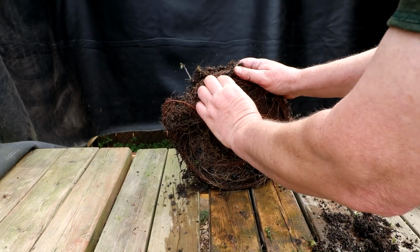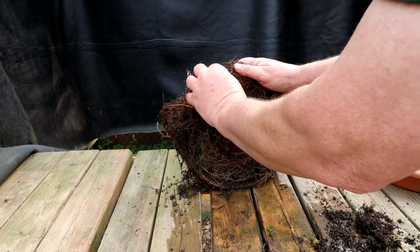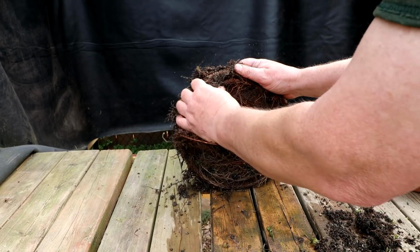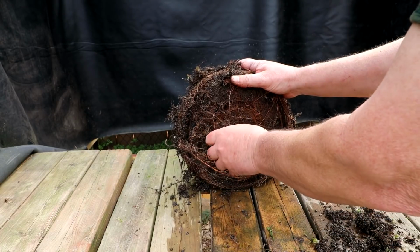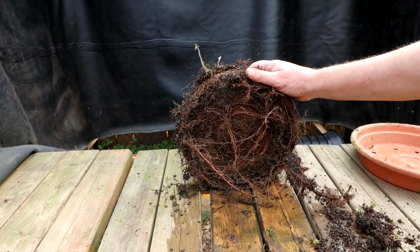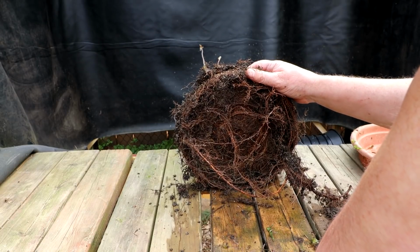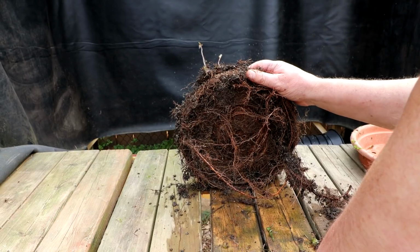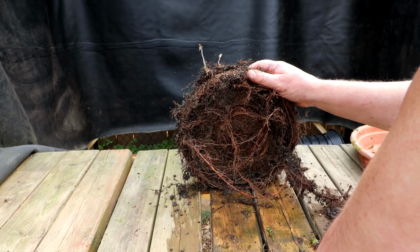I'll see what I can get untangled and try to get the drainage screens out. I don't know if... oh, there's some noise, eh? I think what I'll do is work on the roots and come back when they're washed and clean, and hopefully it's a little quieter.